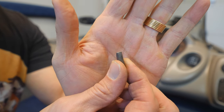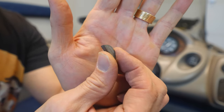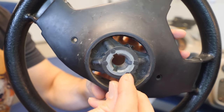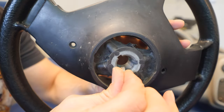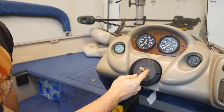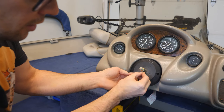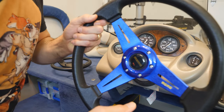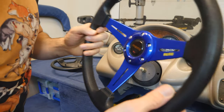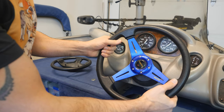That tapping trick is key — you've absolutely got to do that or you'll never get it off. Here's the little key I was talking about that goes in the keyed section of the shaft. Here's the steering wheel — you can see the little key parts where it slides in. On the shaft there's a keyed section where this piece goes in, and that's what holds the whole thing so it turns.